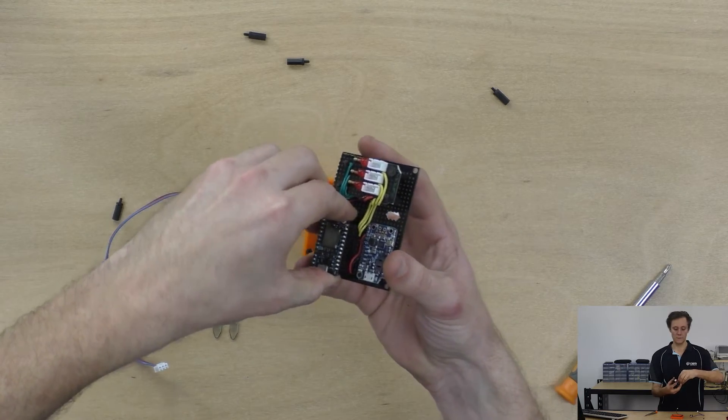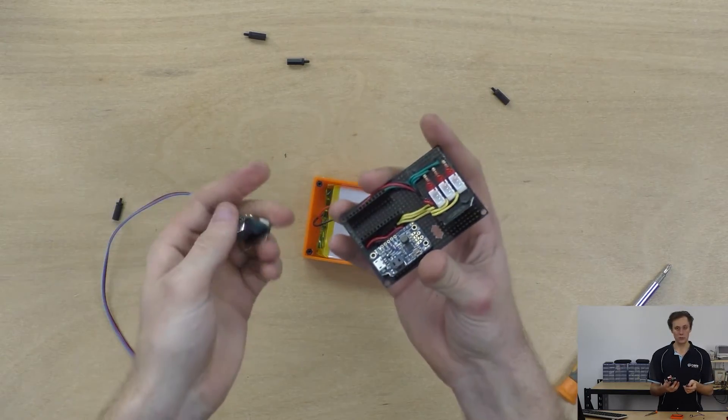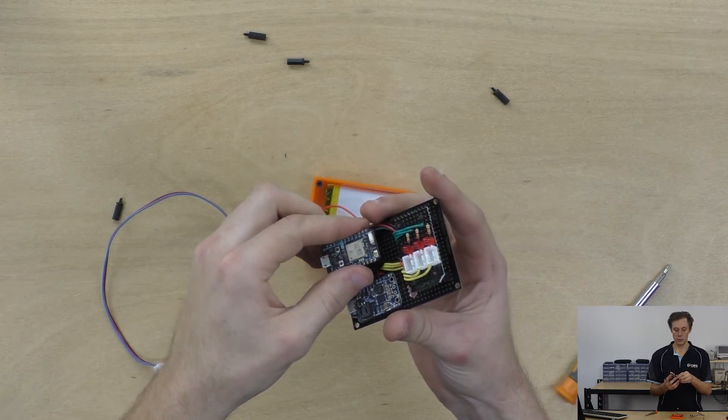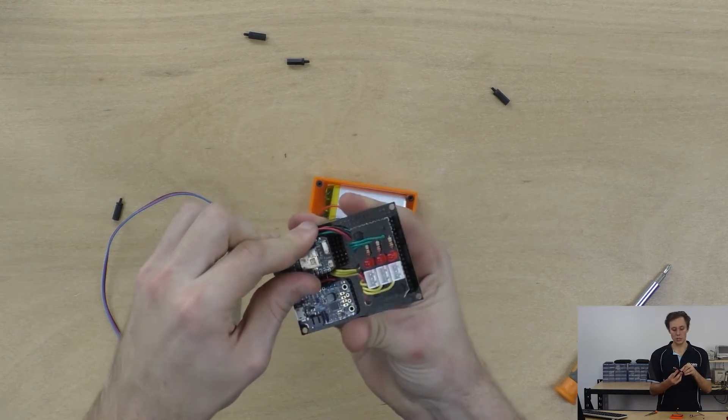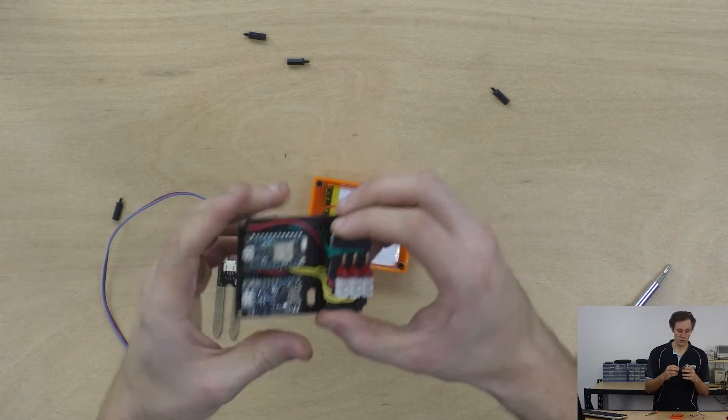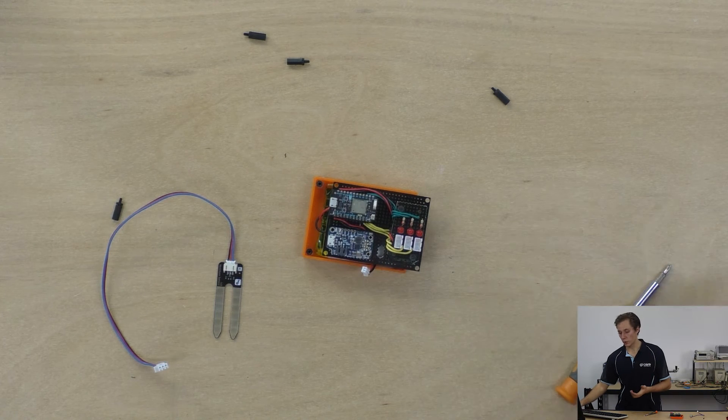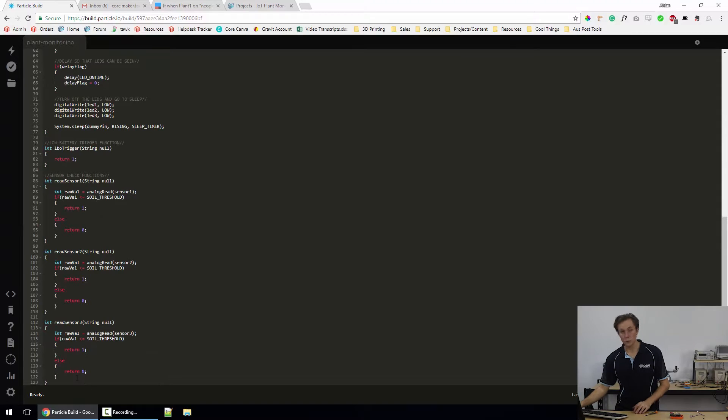And I'm just using some headers for the photon so you're not soldering directly to your Wi-Fi chip you can repurpose it for other projects. And apart from that it's just a fairly basic circuit and a fairly simple code. There's 123 lines of code which could probably be squished down again because I'm using separate functions for everything just to make it easy to see what's going on and to follow if you want to build your own.